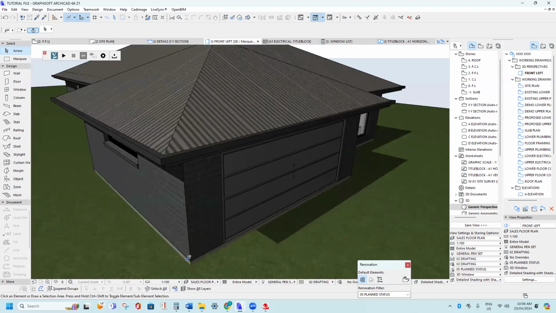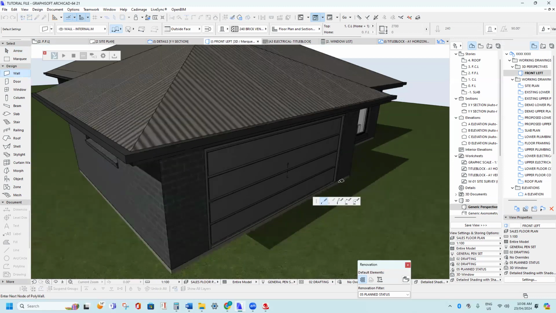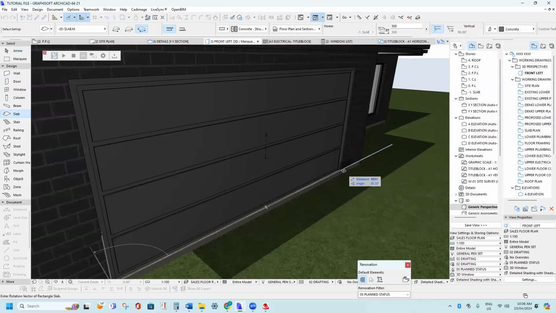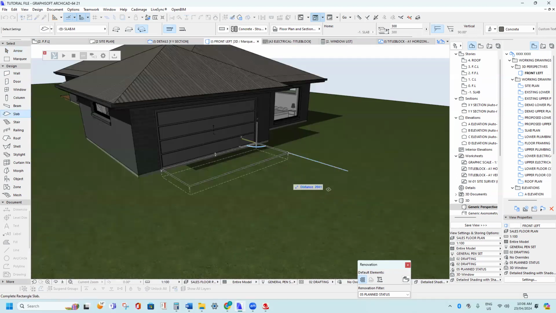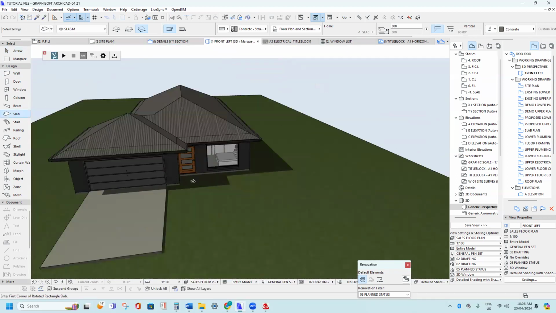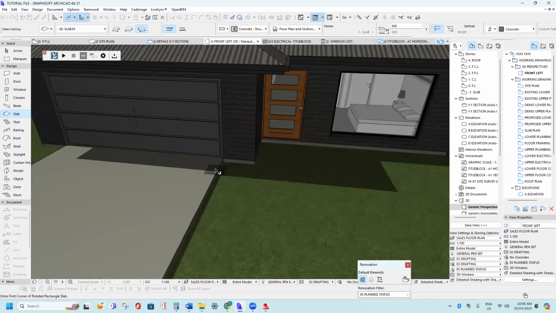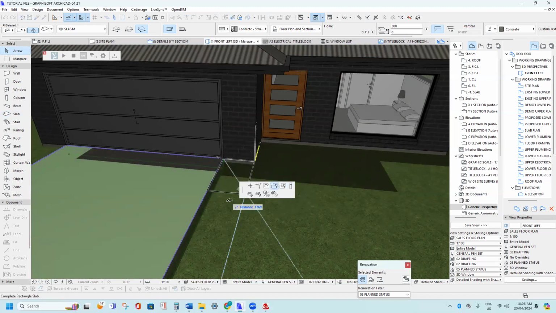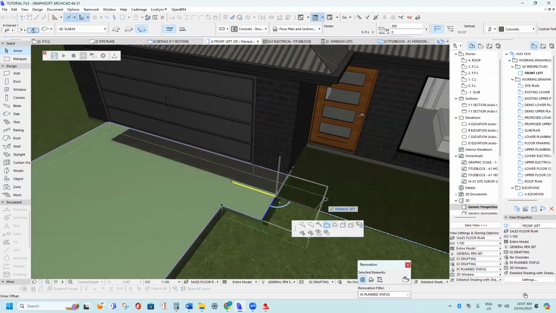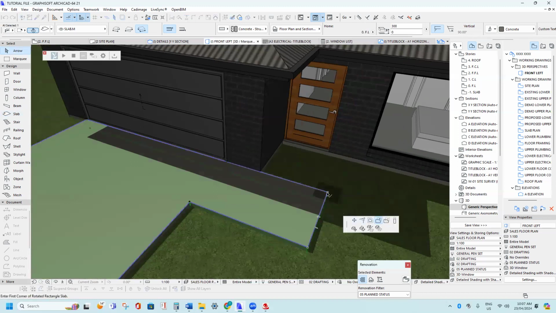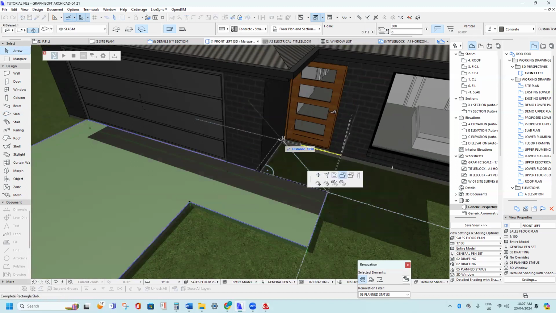So you'd have your garage here. If you click down there on that slab, click on the edge of that door, click there. You'd have a driveway coming out. You can do this in 2D, or if you're good enough, you can do it in 3D. So you can click there, press the plus, go to there to get that corner point, bring it out 1500, and then another 1500. If you're not too good in 3D, it's probably best to work with 2D to start off with because it's more accurate.